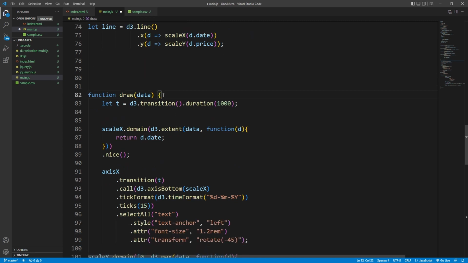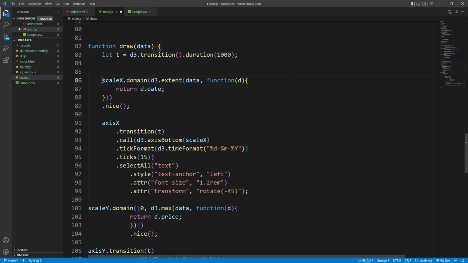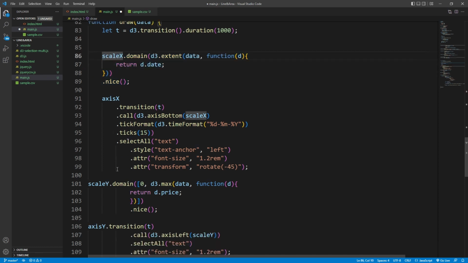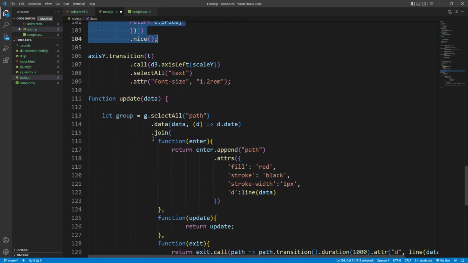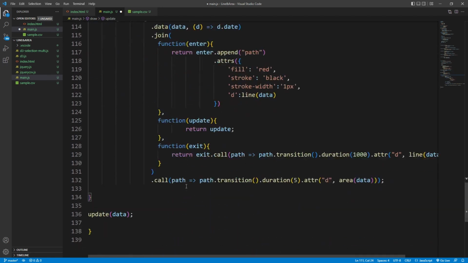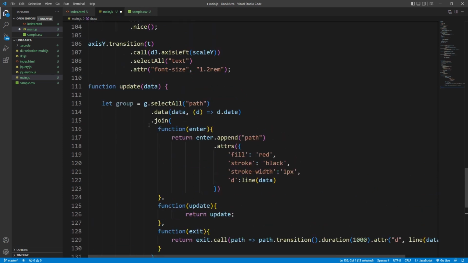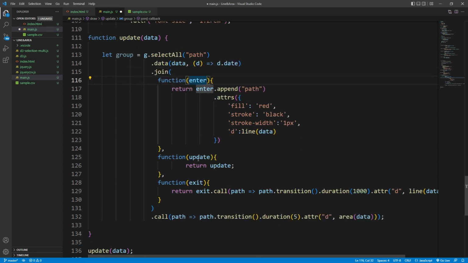And then when the draw function is called, it updates the scale X, because both the scale X and the scale Y, as well as the line itself, need to be updated in transition. So it updates the scale X, it updates the scale Y, and it then calls the update data method. This is the data which is, for example, 150 elements. The first 150 elements are received here. And then we use D3's join method to enter, update, and exit the 150 elements.